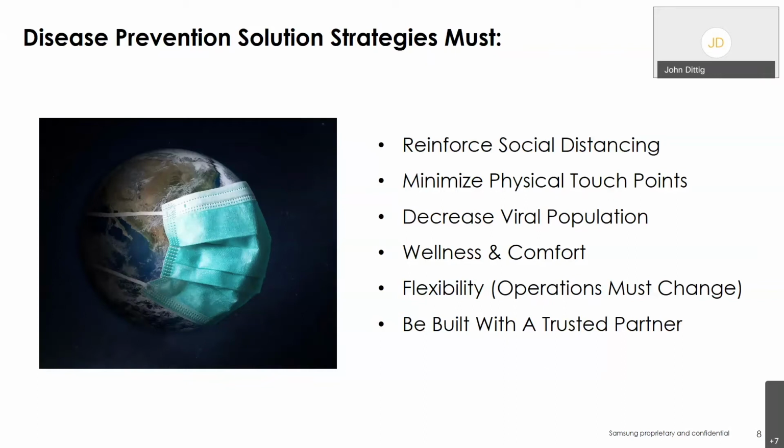When you look at back-to-business solutions, you really want to go with a trusted partner in the industry. There are three key attributes that I'd like all of you to take away today regarding the back-to-business solutions that we're going to talk about in the federal space. Number one is social distancing. The second is temperature, and the third is sanitation. Those are the three key bullet points that you need to take into account from a technology standpoint whenever somebody is talking about a solution in this post-COVID-19 world that all of us are living in, and we're going to cover all of those in the slide decks today.